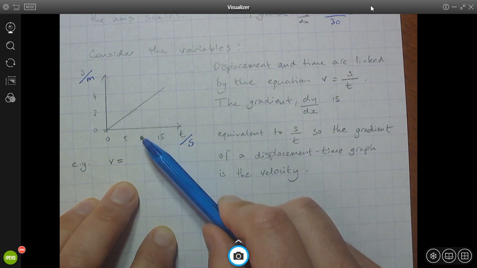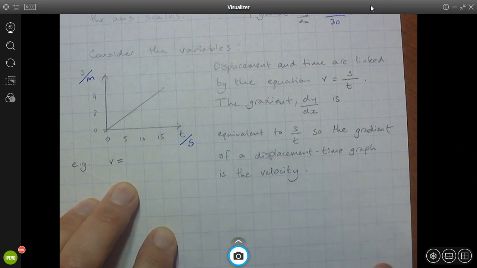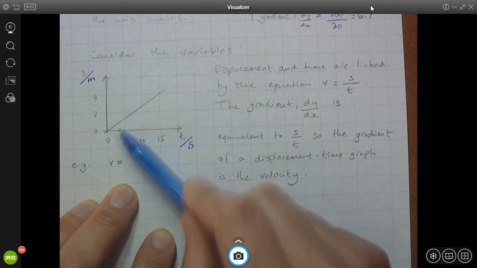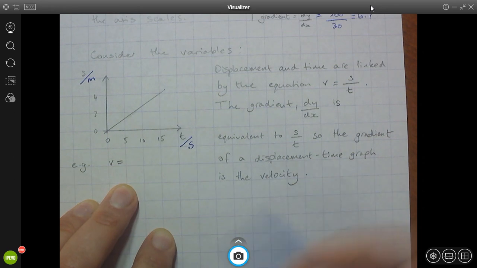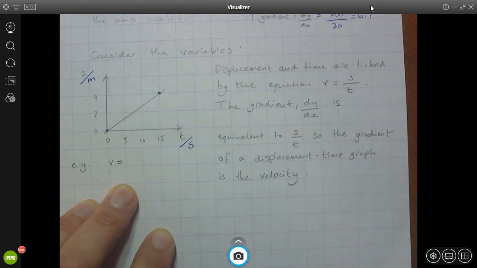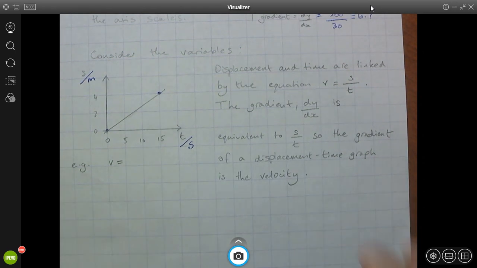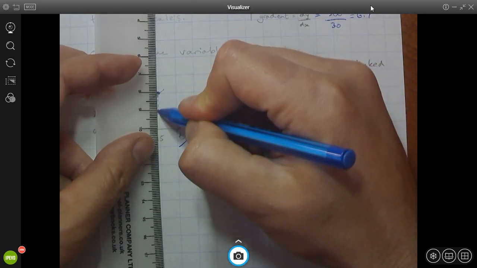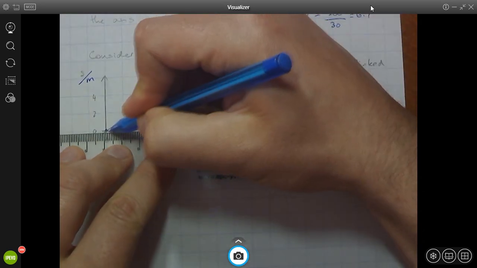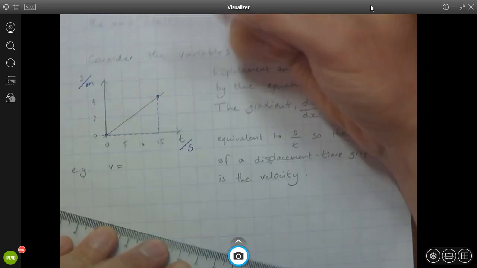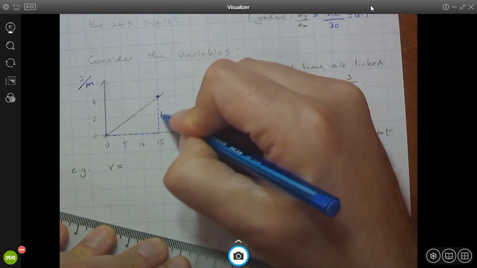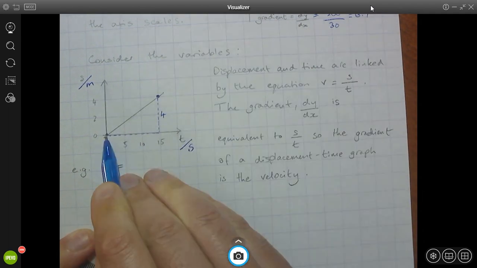So, for example, if you were given a graph like this and you were asked to calculate the velocity, you would work out the gradient. And you could pick any two points along this line and draw the triangle and calculate it. So I would choose this point and this point. They're convenient because they go through the grid lines. I would draw my triangle on here. I would calculate the height of this from this scale. So that's four.